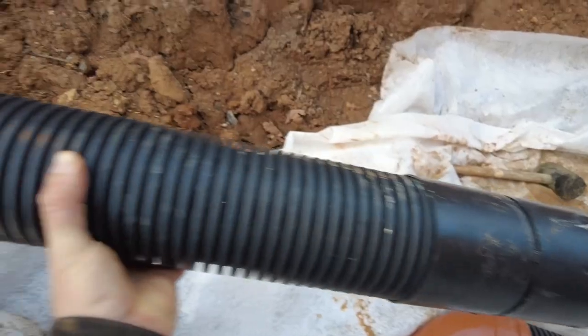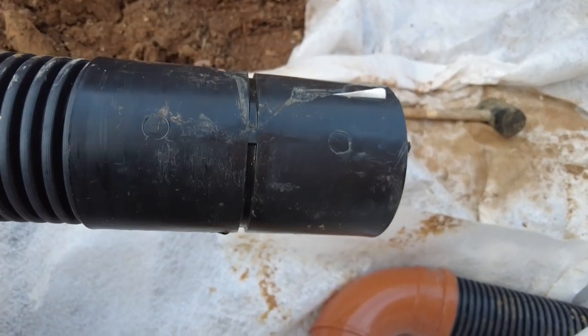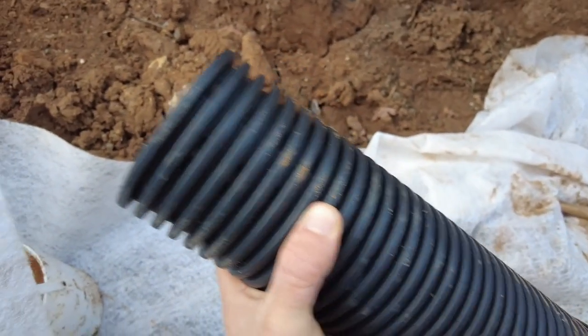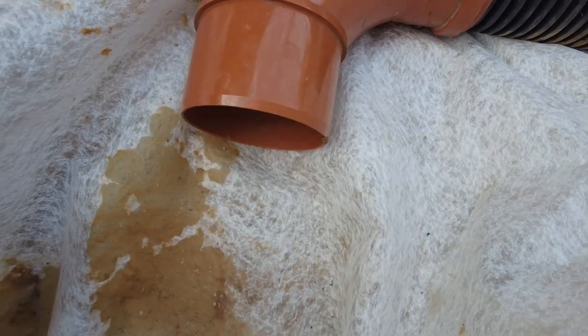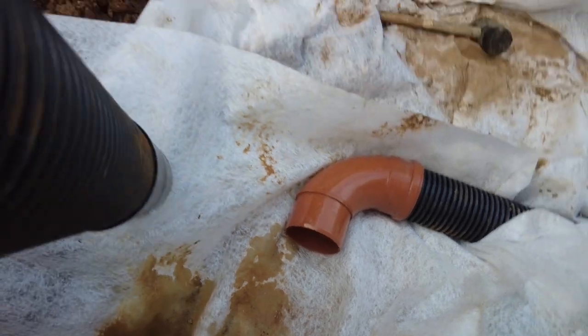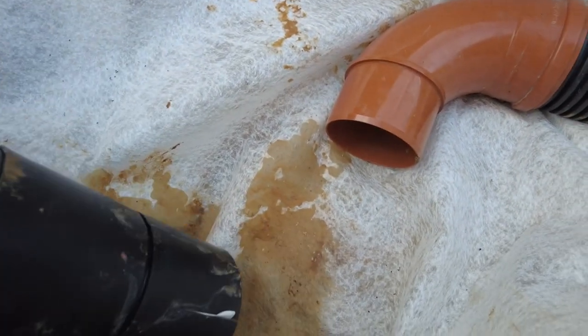So these double walled pipes come with a coupling at one end and then blank the other. So with these type of pipes, you can just push it on. I don't think I've explained before, but they've got little slits all the way around. So it's going to let water in from the top, from the bottom, from the sides, anything.